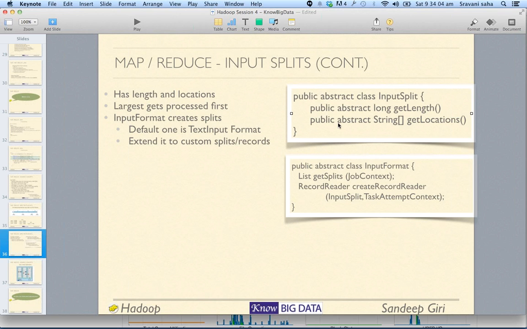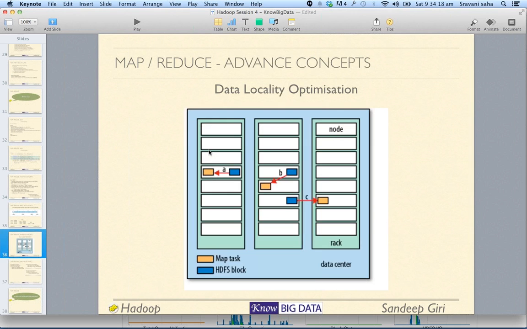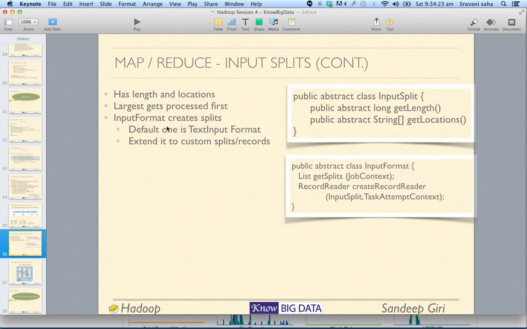Largest get processed first. Given an input split, input format creates the records. Sorry, input format does both jobs.